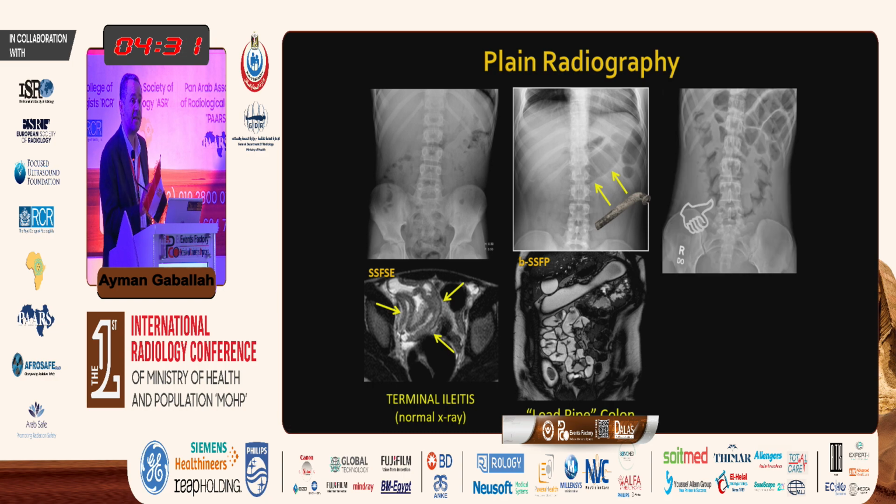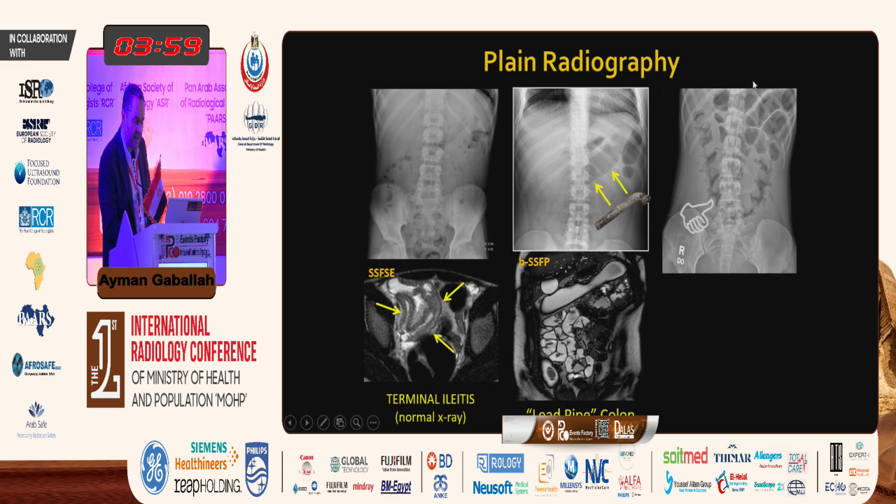And hopefully you guys are familiar with what we call thumbprinting of the colon or the small bowel. This is one of the features that many of our residents miss. One of the things that I fix for them all the time is thumbprinting. And what does thumbprinting in the colon or small bowel mean? It means bowel wall edema, regardless of the etiology. This edema can be related to infection, inflammation, or radiation therapy. When you see this thumbprinting, it is as if you put your thumb over that bowel segment and imprinted it there.